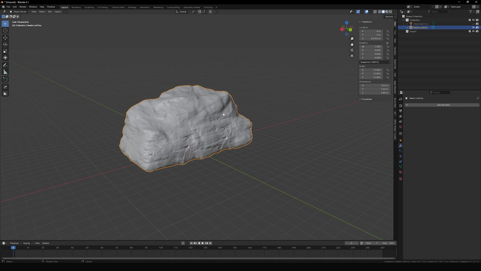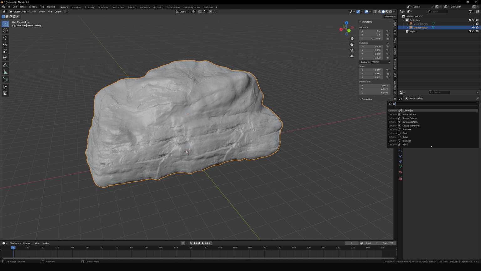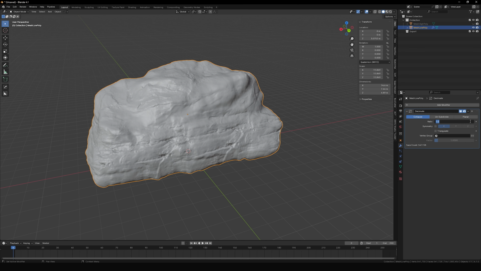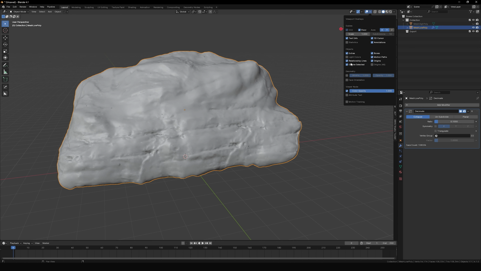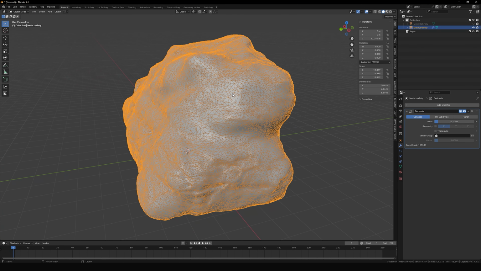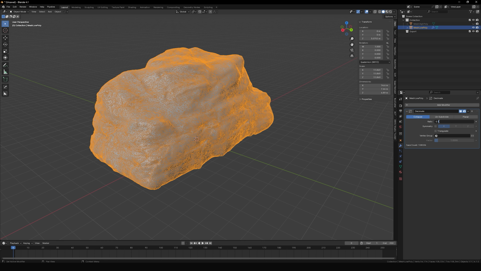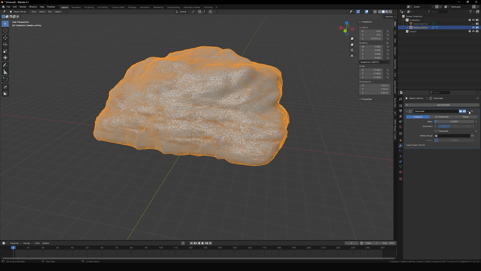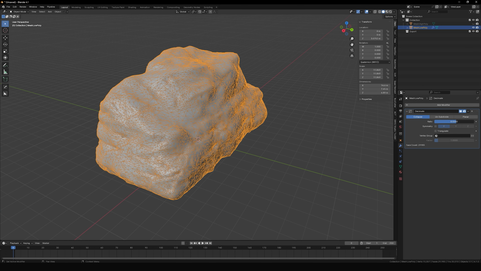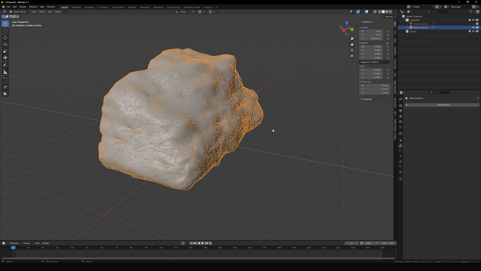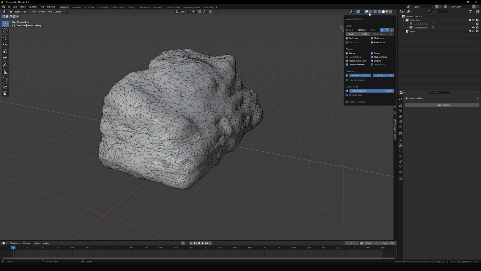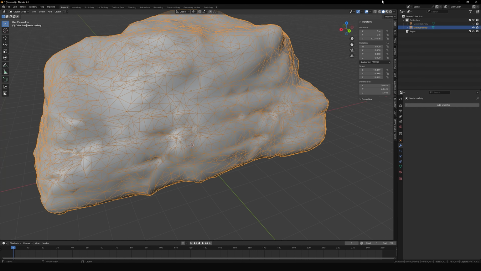Now on this model I'll apply the decimate modifier so we can reduce the mesh, and I'll set it to 0.1. And let's turn on the wireframe here so we can see the density. This is still too much for a game prop, so let's reduce it a bit more, like 0.05, and apply this. And add a new decimate modifier, and this way we can reduce it and see manually how it looks. And around 7k triangles is fine.